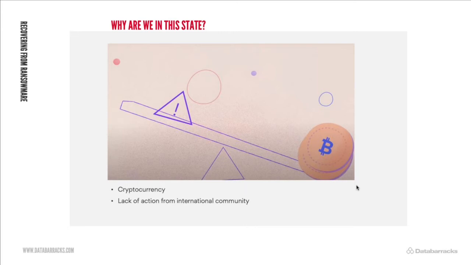We've seen action from a number of countries, but most significantly from the US earlier this year in their dealings with Russia. And then we've seen the impact very recently on the REvil gang, who have been firstly put out of business, and then secondly some arrests have come from that.